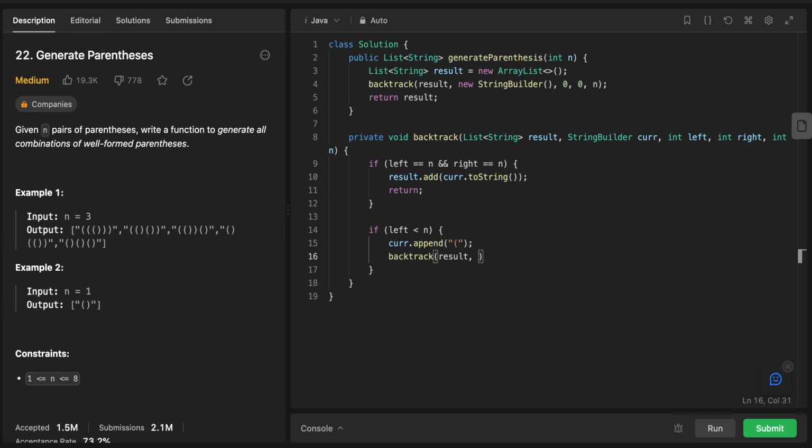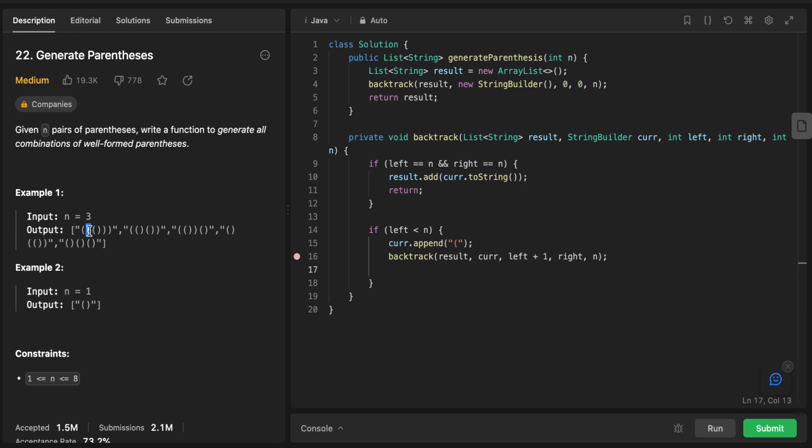So result, current. Left now will be incremented because we'll be moving one by one, and the right stays the same. Then we will do the backtracking of it.